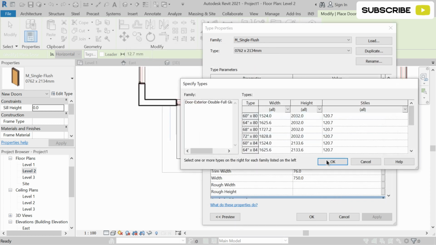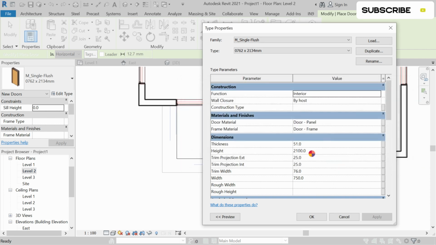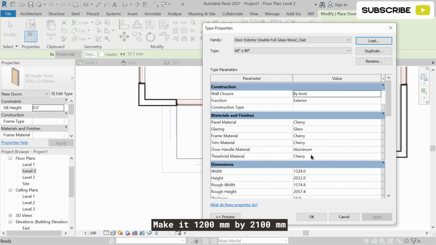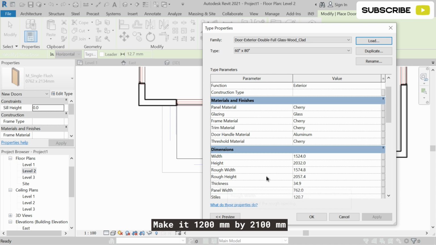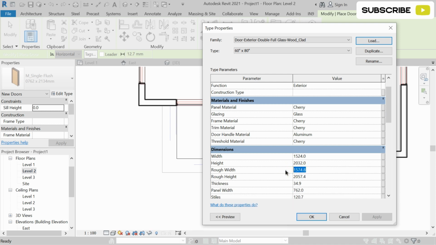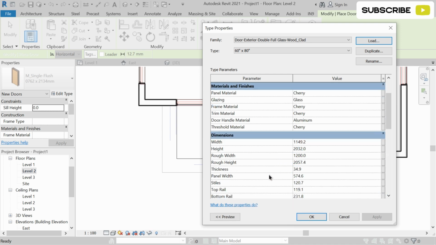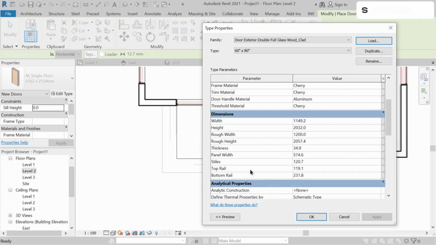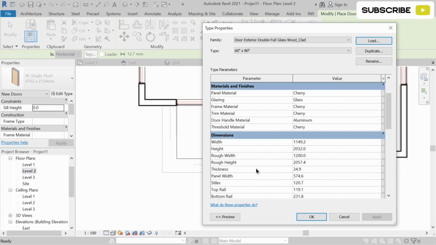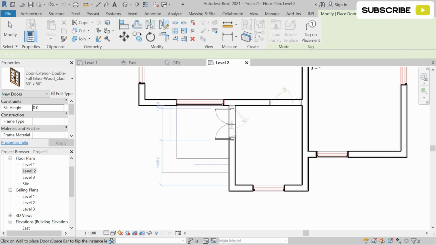Edit it. Make it 1200 mm by 2100 mm. Then place it.